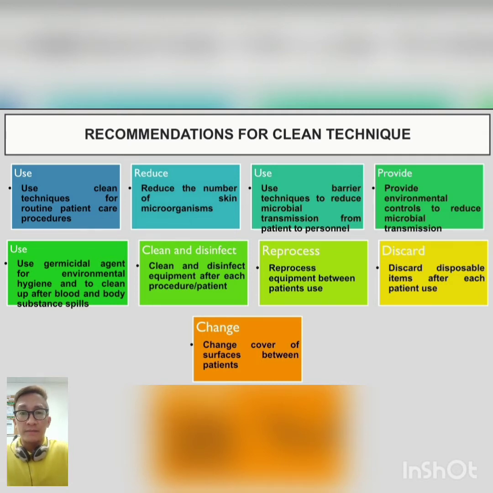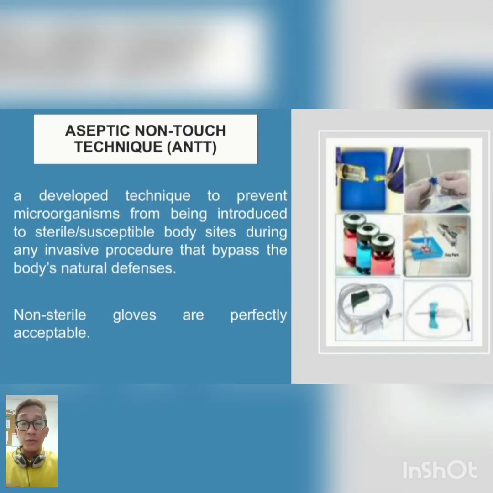Another important topic that we need to discuss when we are going to talk about aseptic technique is your aseptic non-touch technique, or your ANTT. Your ANTT, or aseptic non-touch technique, is a developed technique to prevent microorganisms from being introduced to sterile or susceptible body sites during any invasive procedures that bypass the body's natural defenses. In this technique, non-sterile gloves are perfectly acceptable.